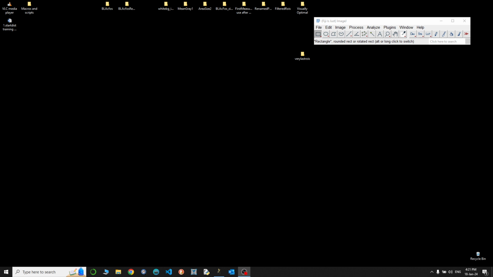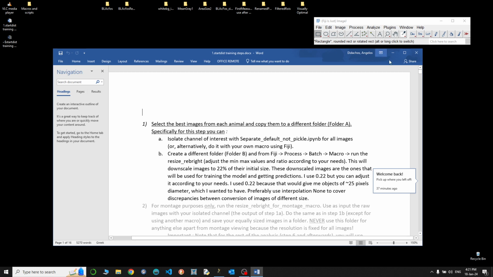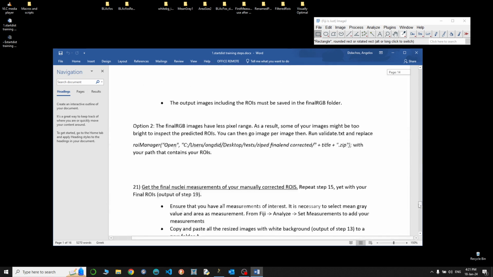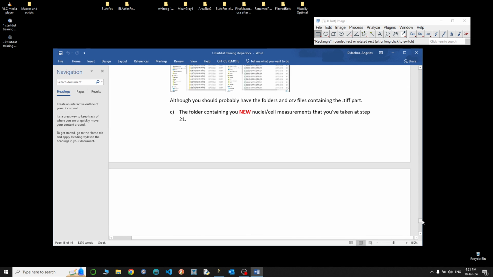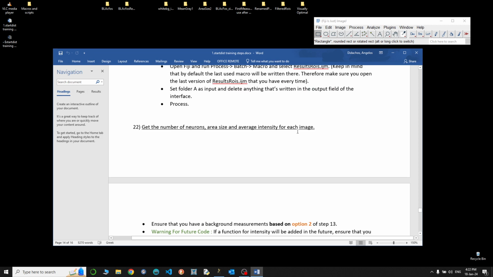We are in step 19, and this is the step whereby we'll be manually correcting, if we want to manually correct, and if we want to run this step, the filtered predictions of the StarDist. So to recapitulate, we have made the predictions, we have generated the predictions out of the StarDist network, then we have filtered them based on our preferences, and now we want to intervene in particular situations, in particular occasions only, to rectify some wrong predictions of the model.